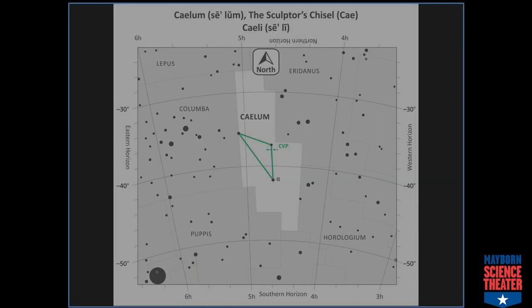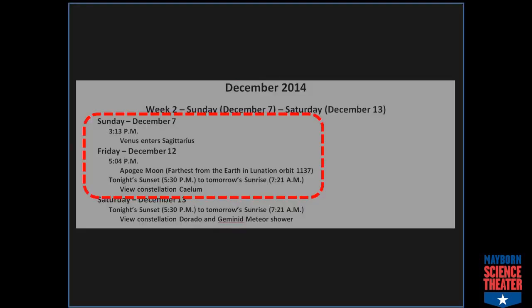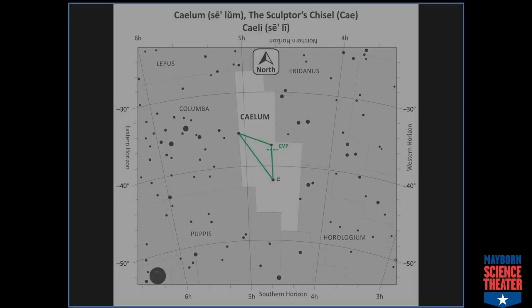Okay? Now also, if you notice, there is a constellation called Caelum. Here we go, right here. Caelum, right up there. The sculptor's chisel. You notice there's not a whole lot you can do. This may be the blade of the chisel or something. But also, notice the latitude, it's below the equator, so it's getting down into the region where we're not going to be able to see some of the things. But we can see Caelum here, all of it.